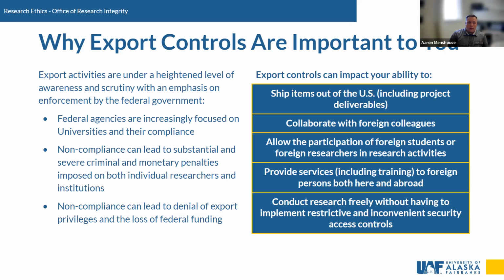This also goes, I mean, we're a university, we have a lot of international researchers who come to work with us. So part of that is when they're applying for their visa to work at the university. What I can help you with is that the visa application requires that we screen any of our foreign researchers before they come to the university. Again, we need to know where they're coming from, what they're going to be working on, and if we need any licenses before they get here so they can work on the research with you. And again, with the collaboration with foreign colleagues, that same process applies to foreign students that might work on your research activities.